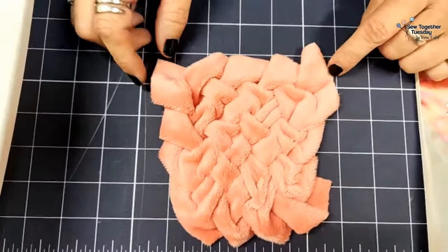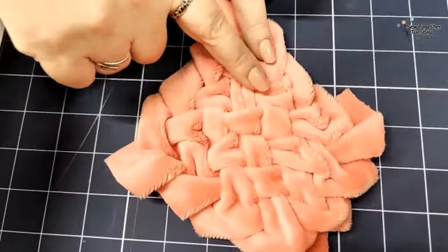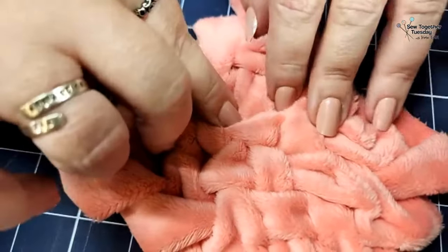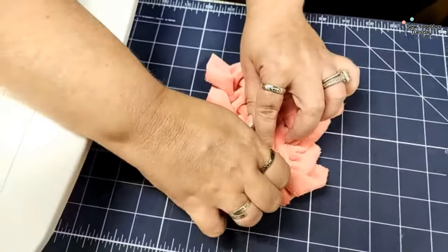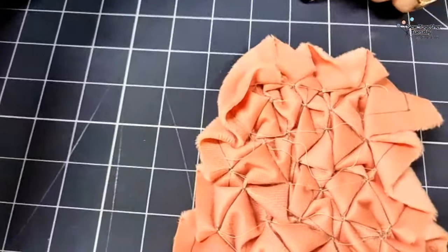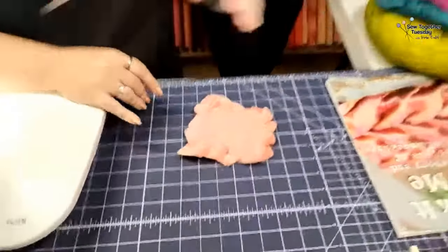One of the things I didn't like about this was it gets these little folds in here, but you told me I can zhuzh it. So if you get these little small dimples and you're like, that's not how this is supposed to look — you can just come in with your finger and flatten it out. You can take your finger and push in here, pulling these from the back. That gives it a little more dimension so it looks more like woven. Your fingers can come in and help figure it out. That's what the back looks like — these are all the little threads left over.